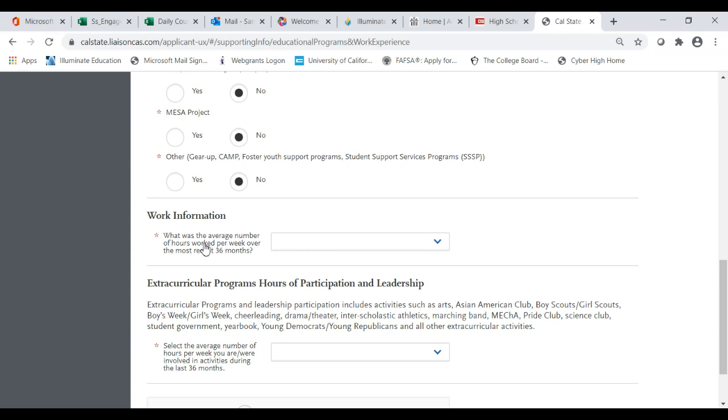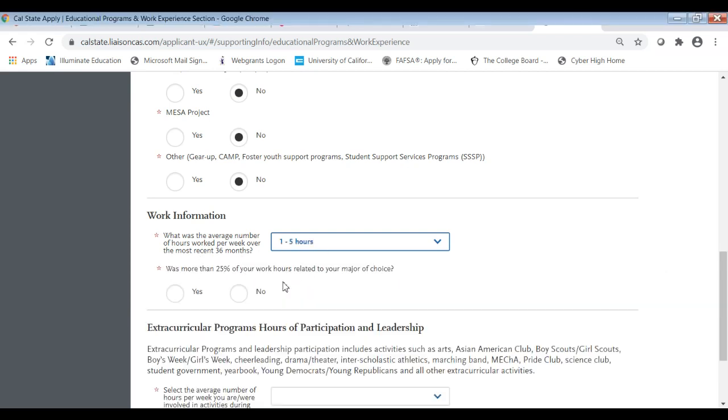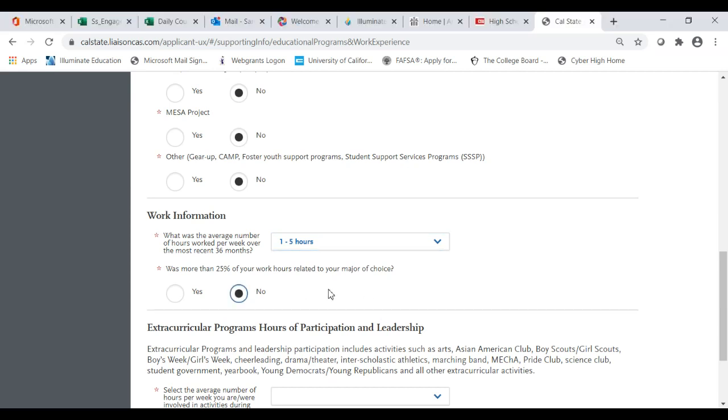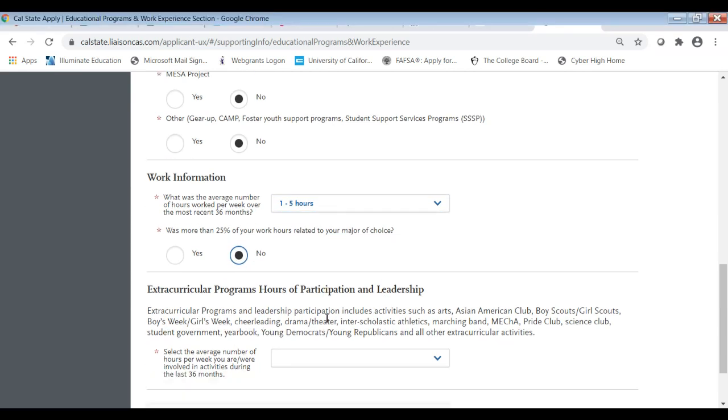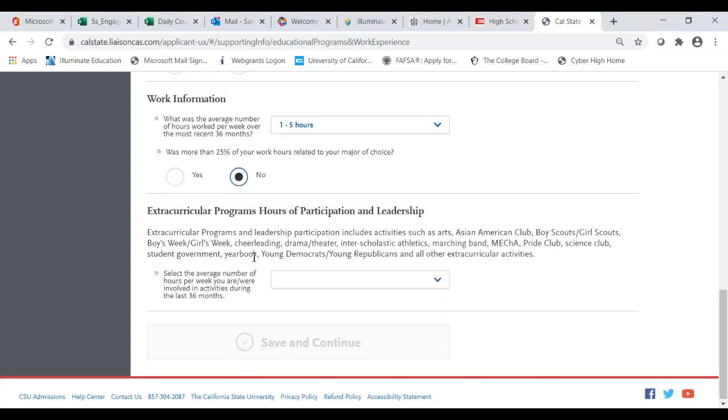So let's say I worked a few hours a week. On average per week, I'd say between 1 to 5 hours. Was more than 25% of your work hours related to the major of your choice? No, because I was just working part-time to help out at home or for my own expenses.